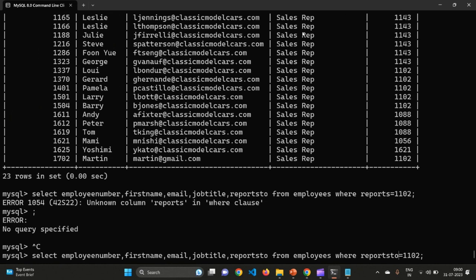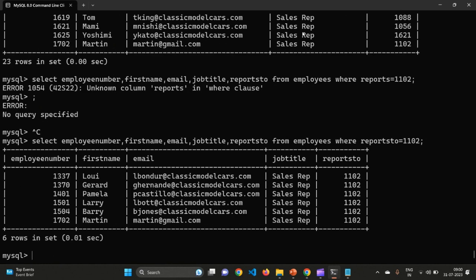I got this. So logical meaning you should understand. Query is okay, you know the query. But what is the logical meaning? If you're working as some kind of reporting person in an organization, your manager will give you one email. Okay. Can you send me the list of all the employees who is reporting to Gerard? That is what they'll ask you. Okay, in English.